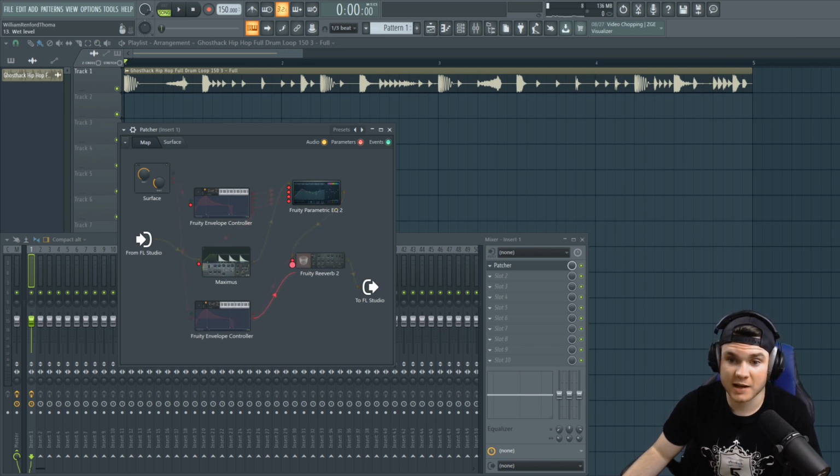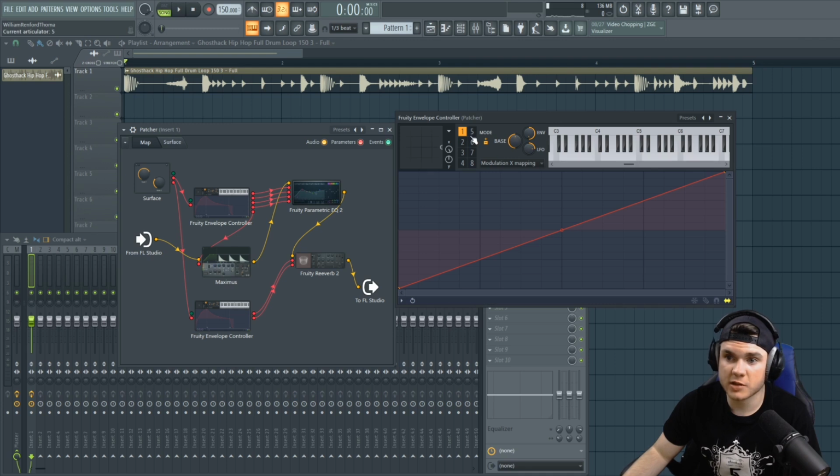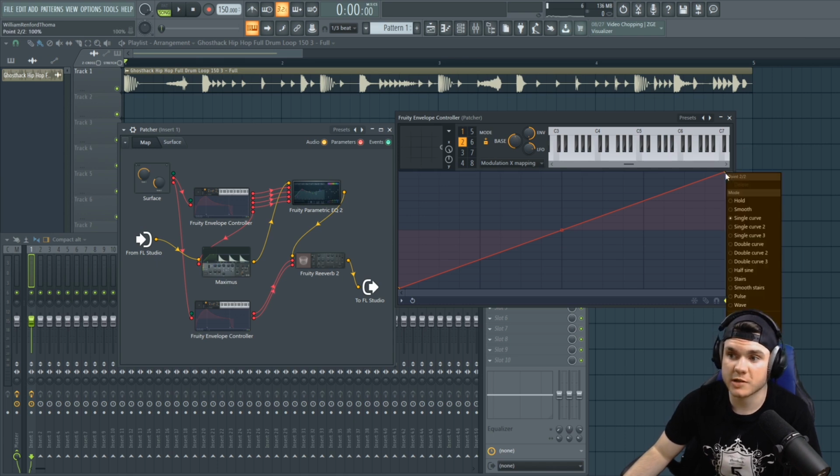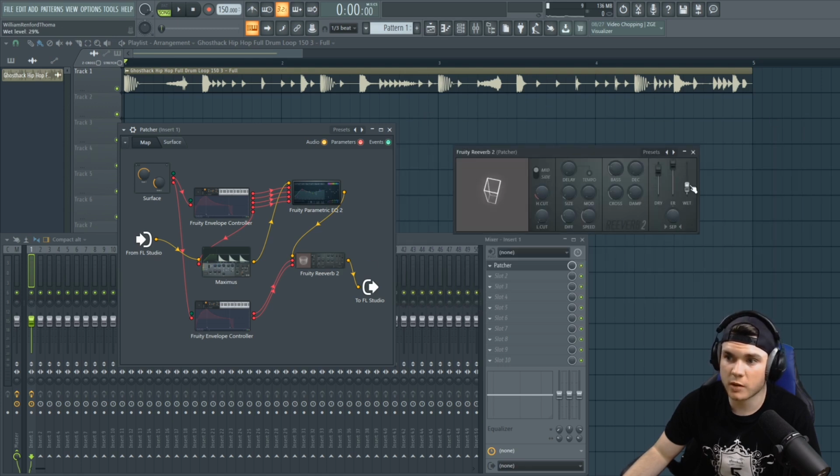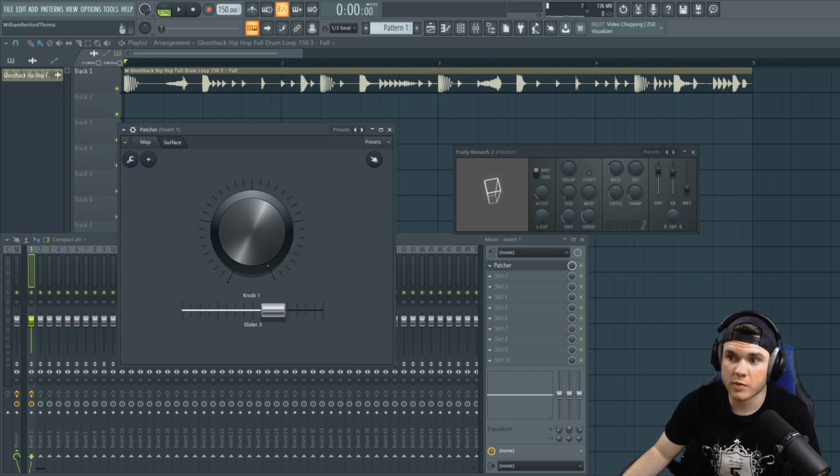And now I'm going to connect this one right here. And this will be 2. Let's go into 2. And instead of creating this shape that we did before where it went from 0 to 100%, we just wanted to go 0 to like 23. So we want this little area right there. It means this one will stop at 23% when this knob is all the way up. Now you can see we're controlling it like that.